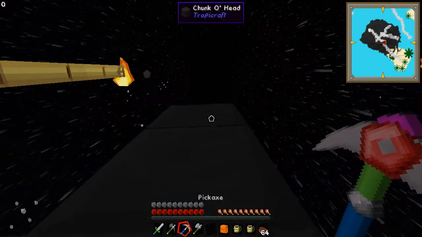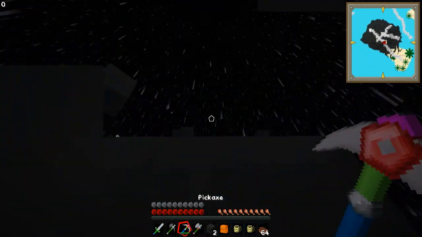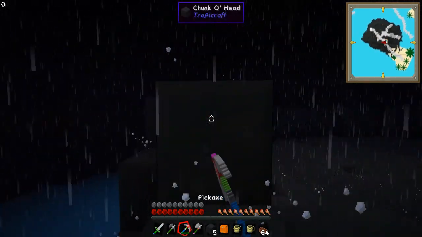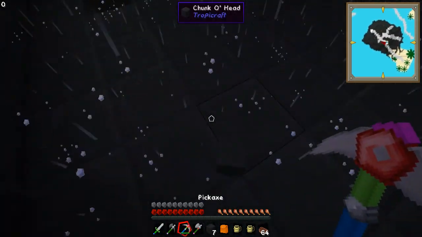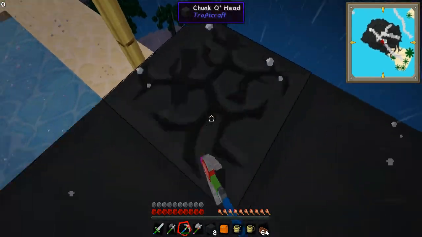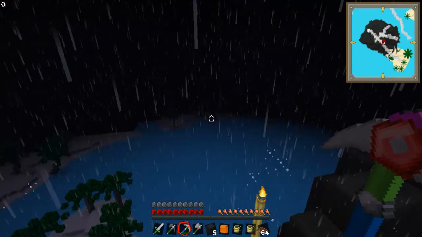First thing I want to do is get about 8 pieces of this volcano, because these blocks here are called chunks of heat. You can use these to make a drink mixer, and we're going to do that. We're going to have one at the bar, or at the Adventure Emporium. Now, it's raining. That sucks.